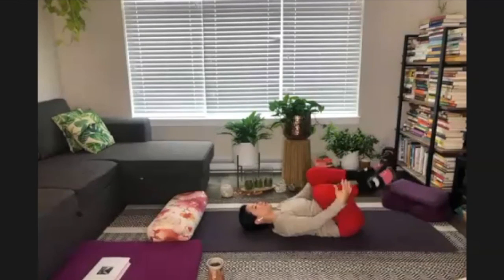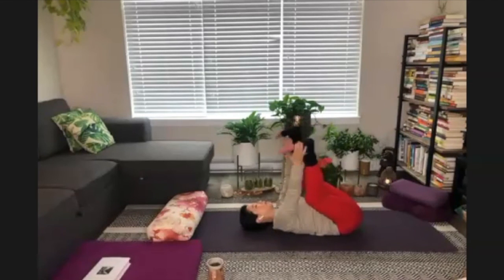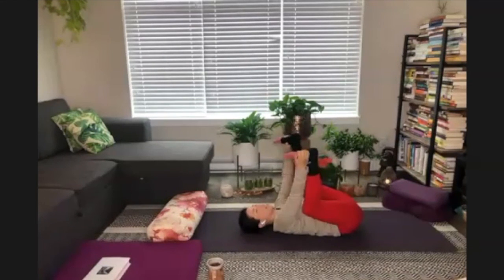So we're going to bend the knees, and an easier version is to have your hands on your shins and to draw the knees in towards your armpits. Or you can take your hands and slide them up the sides of your feet, bend your knees, and relax the knees towards the sides, the side ribs. So take about 10 breaths here.